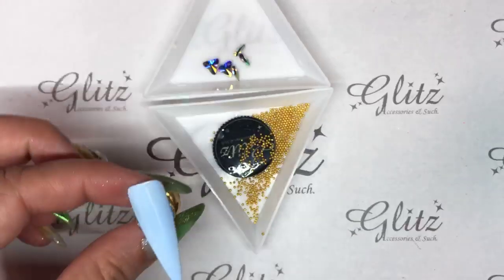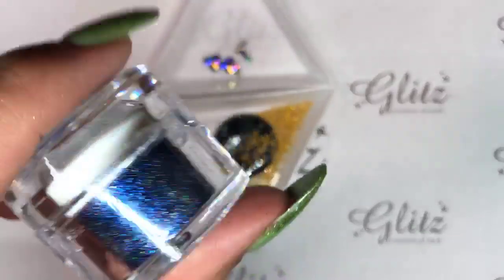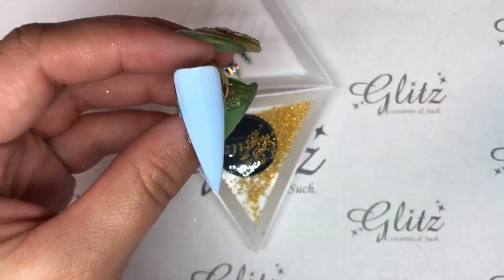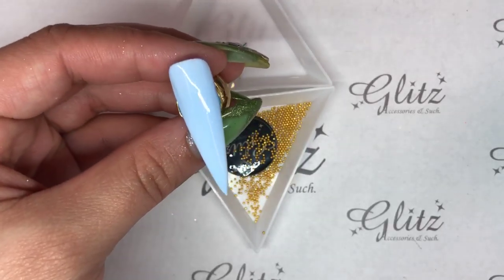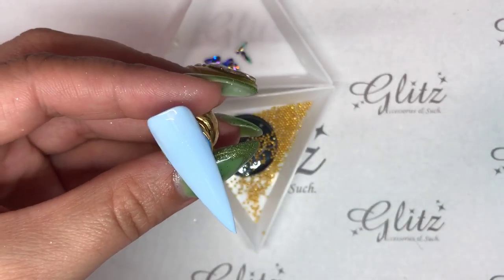If you're using other top coat products, you always want to use the non-wipe. You need a non-wipe top coat if you're going to be using our holochromatic pigments. And with the best results that we found, if you're using our Glitz non-wipe top coat, if you apply it and then cure your nail for about 15 to 20 seconds, nothing less or more than that, we have found that you can achieve your best results that way. So if you're using another product, you might find something different. That's just what we've found using the Glitz non-wipe top coat.